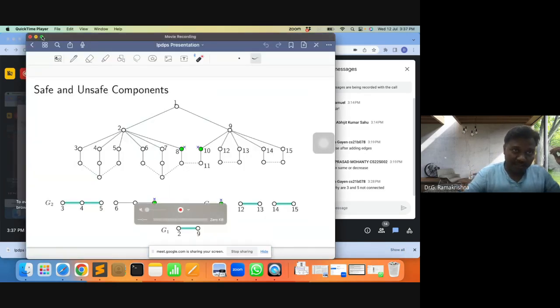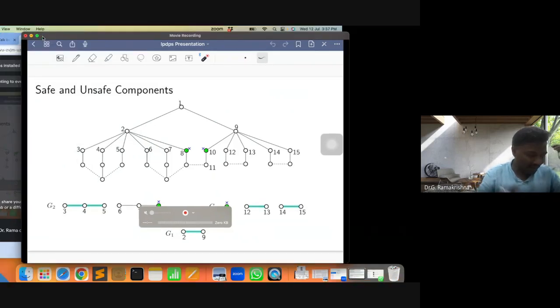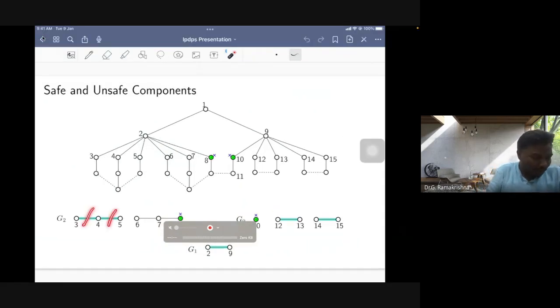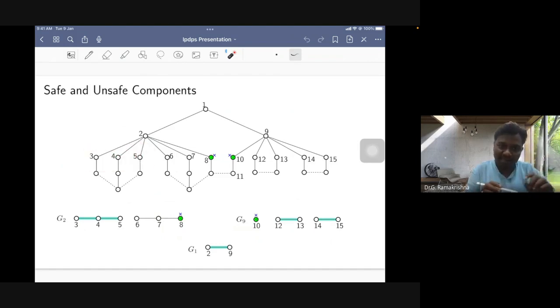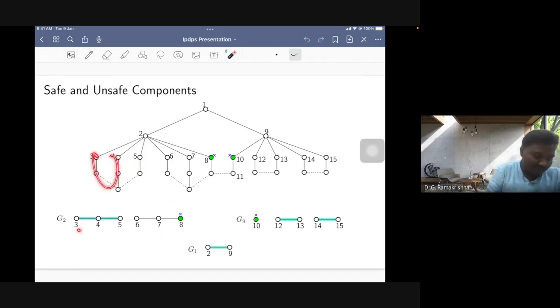In this example, ideally, the way we have defined and added these edges, you don't have to go through all pairs of the children. Of course, if you look at it that way, you can add another edge between 3 and 5, it doesn't matter. There is no problem. If you want to look at every two children and see whether there is a path between every pair of vertices without going through 2, that is one way of doing it. But another, slightly more optimized way is that you don't have to look at every pair of vertices. As long as 3 and 4 are connected because of this path, we have added this edge, and because of this path we have added this edge, then 3 and 5 are already connected, and you don't have to add one more edge.